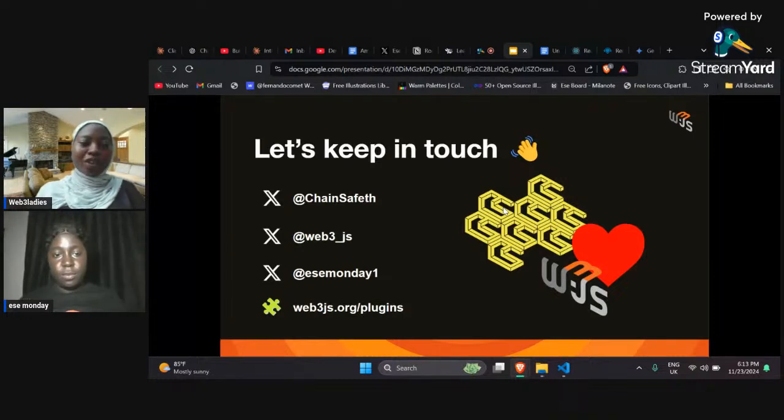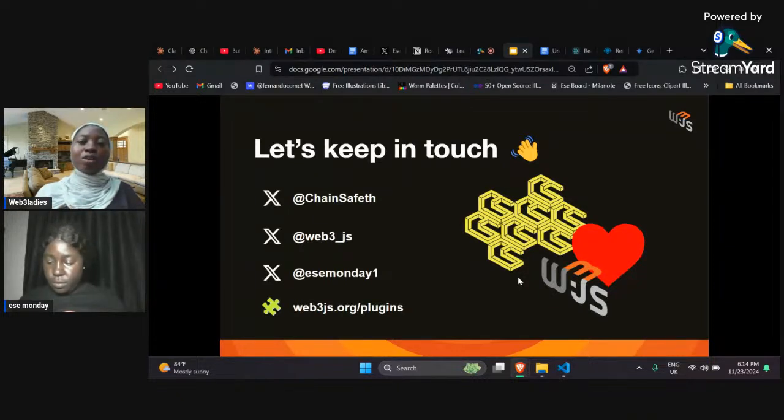I think they mentioned Flick during the base builder thing. But I didn't know it was a decentralized application where you can deploy your decentralized application, right? So thank you very much, Ese Monday. I'll reach out to Ese Monday to make available the code base, and she would finish up after this section because of time.